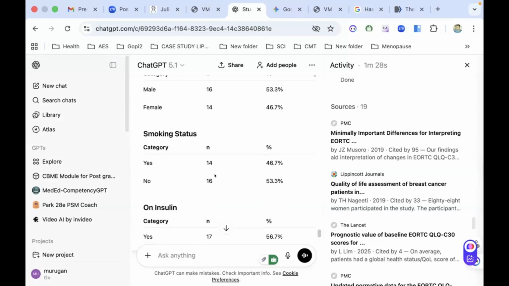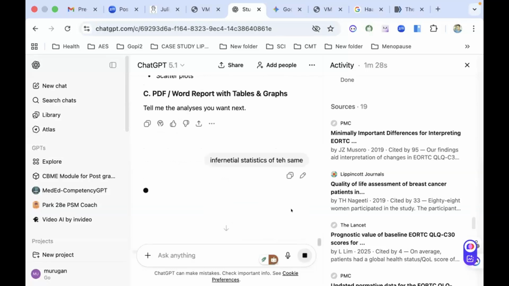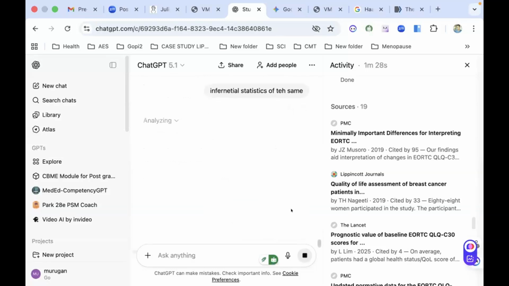After the descriptive statistics, the next step is comparison. First we did descriptive, next comparison. That is called inferential statistics. What we do in cancer or oncology is logistic regression or regression, survival analysis, regression analysis. All of these are called inferential statistics. I will also show an example of inferential statistics, how survival analysis can be done.